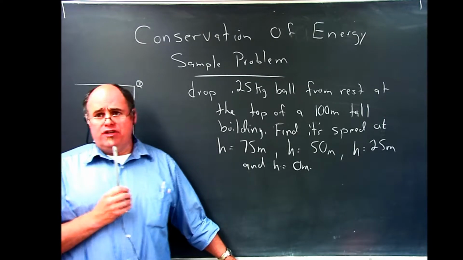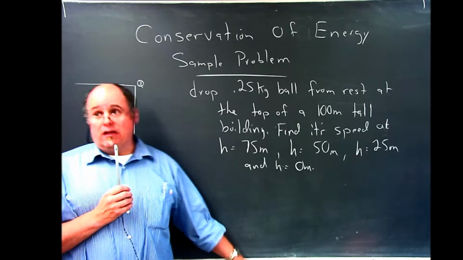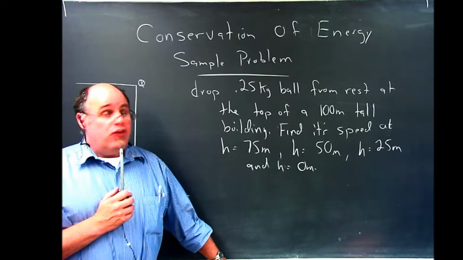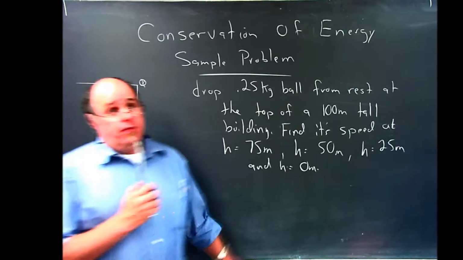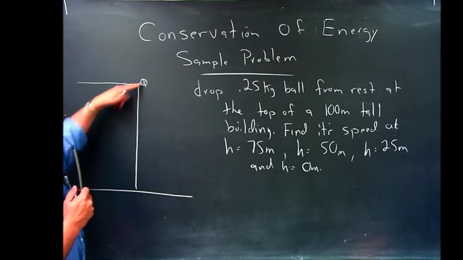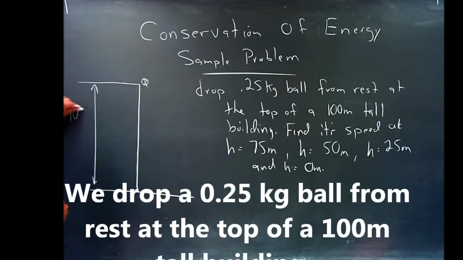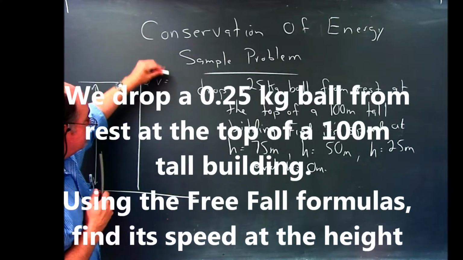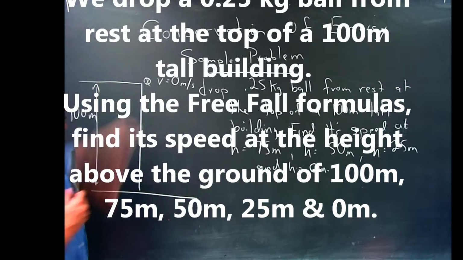And conservation of mechanical energy comes when we add up the different types of mechanical energy that we know about. So kinetic energy is a mechanical energy, and gravitational potential energy is also a mechanical energy. So that's the point of this little demonstration. So what I'm saying is, if we had a baseball that was held up here, and this building is 100 meters tall, and it starts from rest. So the velocity up here is 0 meters per second. So that's its velocity at that height of 100 meters.